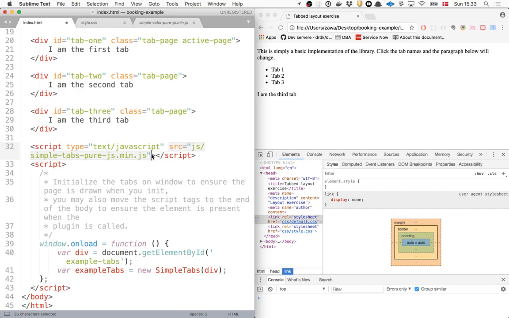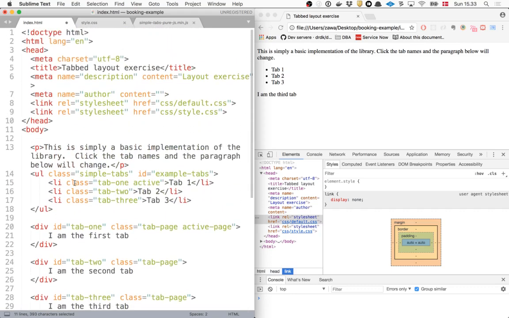Maybe we should just explain the difference going on here. So see, we use the script tag 2 times, right? One time here and another time here. This one is referencing an external file, so it's telling us to look in the JS folder. And this one here, we're just embedding some JavaScript right into the file. That's actually not so good practice. Usually you should keep that in a separate file.